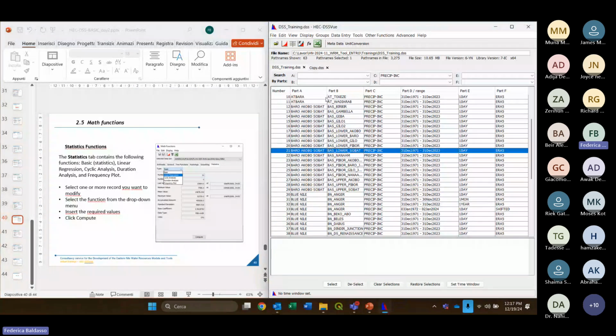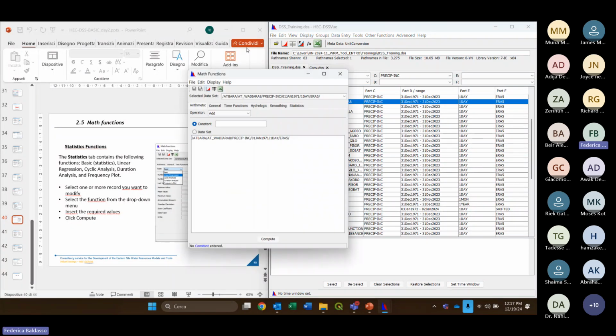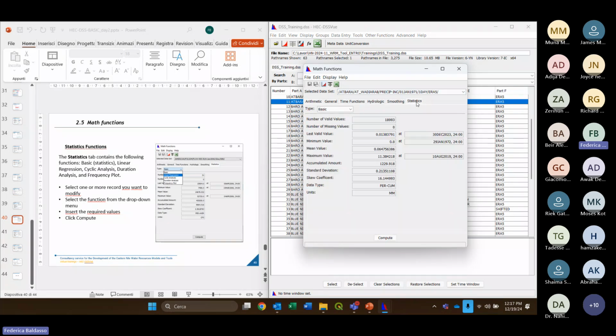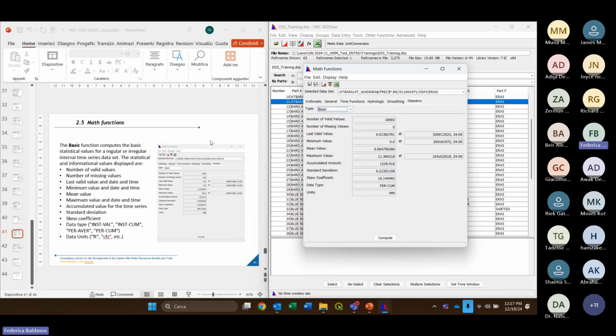Let's select one of the records. I open the math function menu. I go to statistics, and automatically it will select the basic one. In this case, this function computes some basic statistical values for both regular or irregular interval time series datasets.